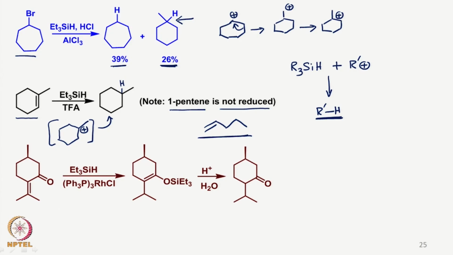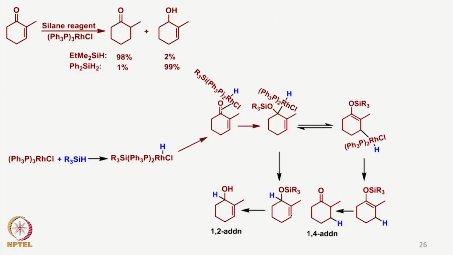If we take triethylsilane and we use a rhodium reagent or a catalyst, then it is found that it proceeds via an enol silyl ether. That means the reduction does occur at this junction because it is now a modified reducing agent, and it forms the corresponding enol silyl ether, which upon hydrolysis gives the corresponding ketone where there is a hydrogen attached here. So there is a hydrogen attached here. Now how does this reaction occur? We would like to see.